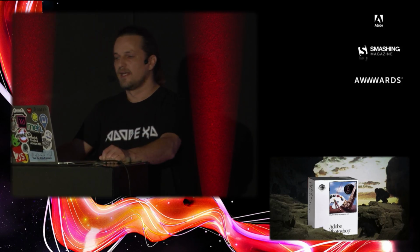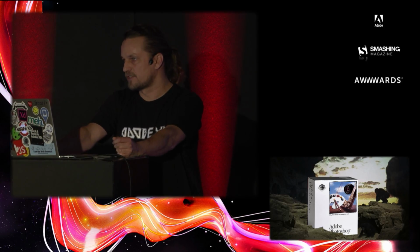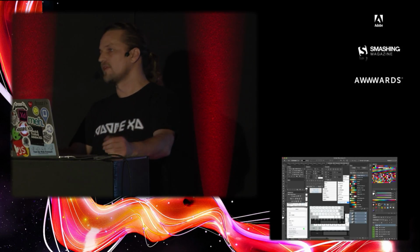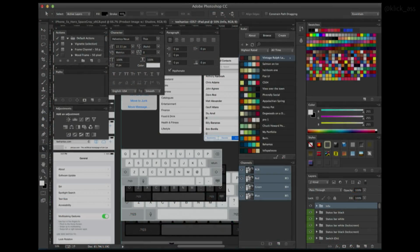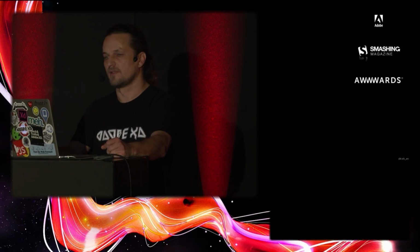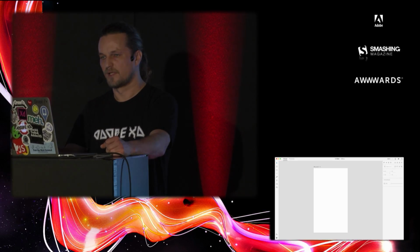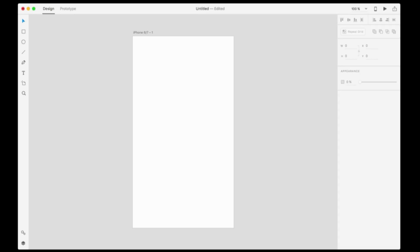So at Adobe, about 2 years ago, a team came together to design a design tool for designers. We looked at our favorite pieces of flagship apps and decided to start from scratch. We wanted to completely reimagine a design tool from today's perspective, build something modern and future-proof. What we built from the ground up is now called Adobe Experience Design, or in short, Adobe XD.